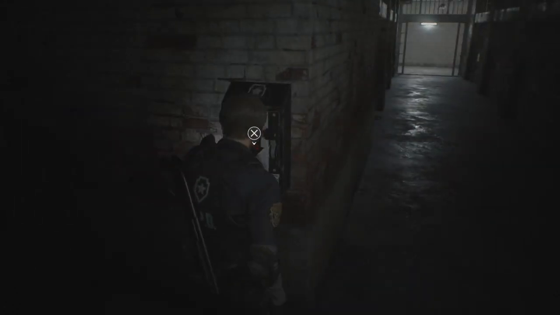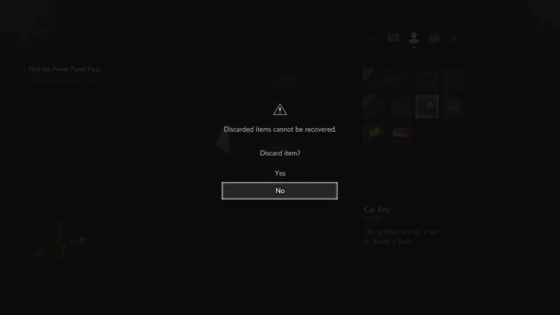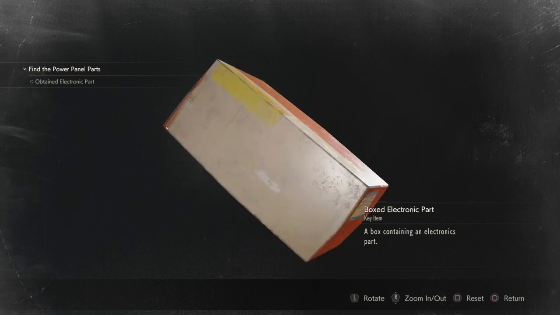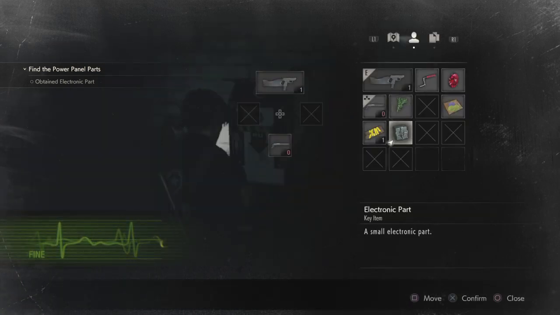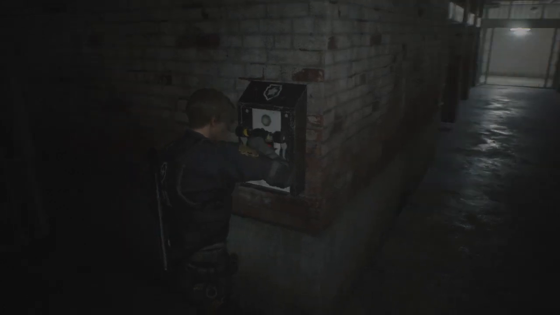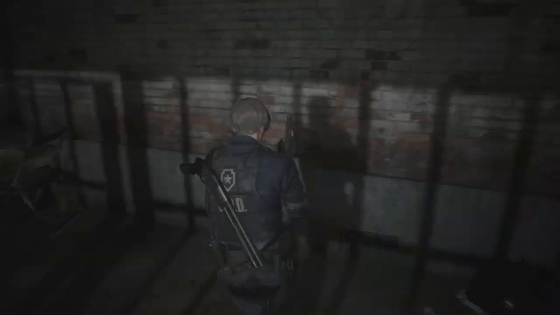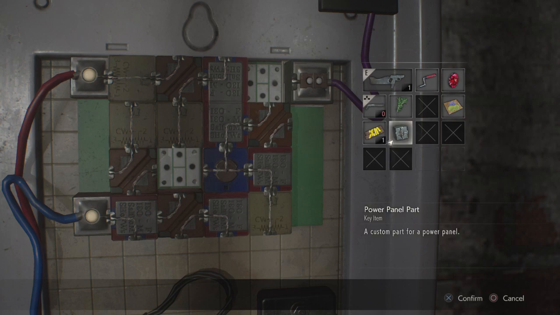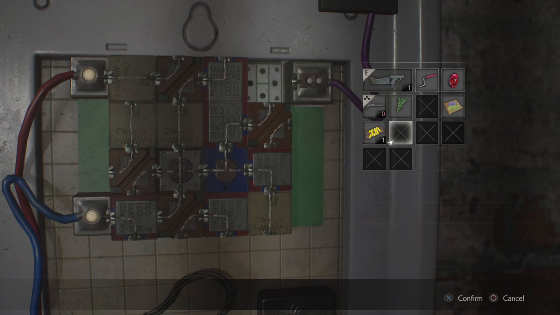I just realized I'm gonna open up this gate. Okay, I have electronic parts now. So, how's that gonna work? Custom part to a power panel. Oh, I ran all the way back the wrong direction, I think. Oh wait, no. Okay, wait. Oh, thank God. Should this work now? I have to find more.